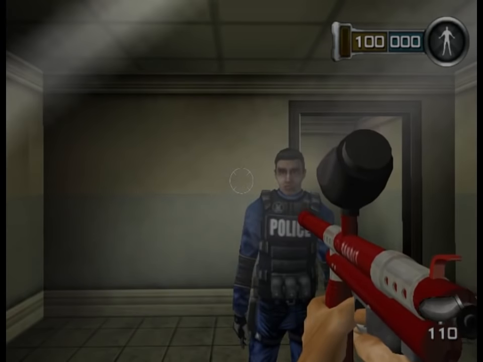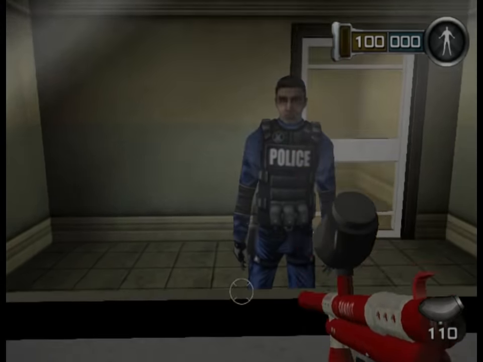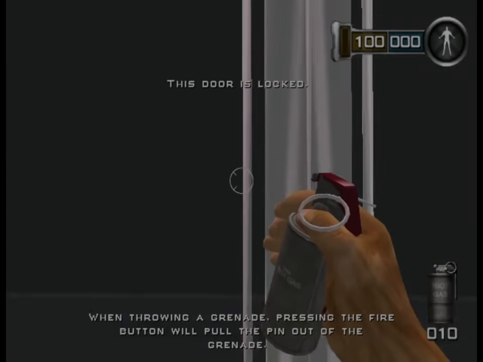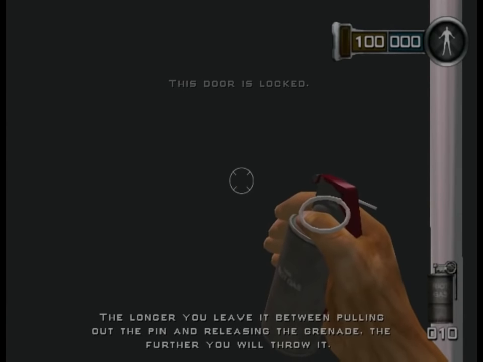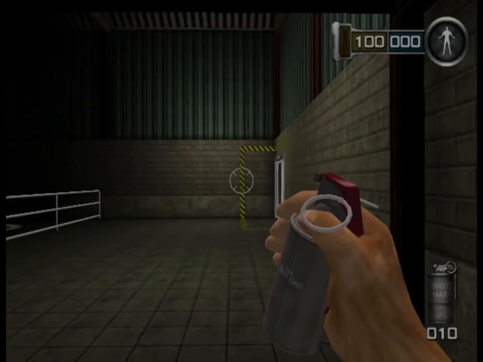Let's test your throwing arm. In this bin, you'll find 10 smoke grenades, and in the next room, you'll find 5 bins. You'll need to throw a grenade into each of those bins. When throwing a grenade, pressing the fire button will pull the pin out of the grenade. Releasing the fire button will throw the grenade. The longer you wait between pulling out the pin and releasing the grenade, the farther you will throw it. Okay, let's try it.